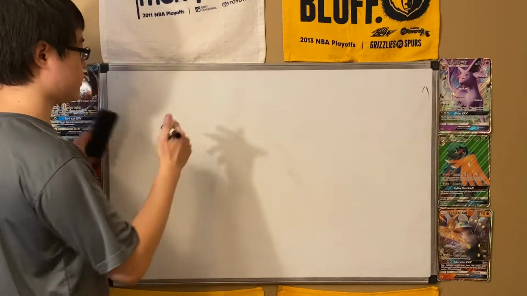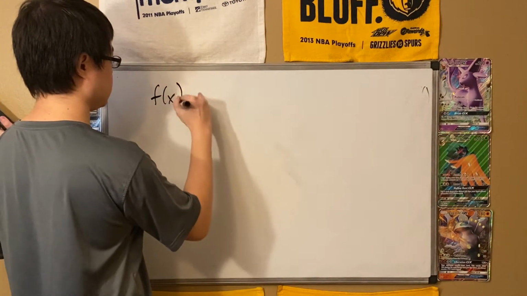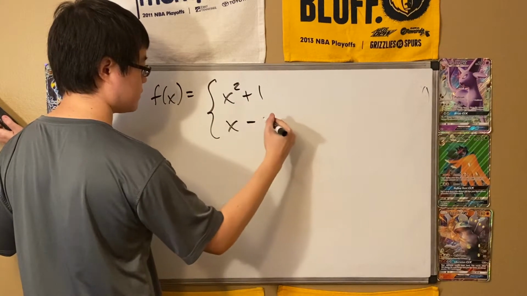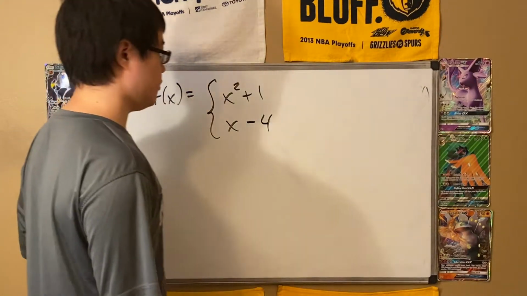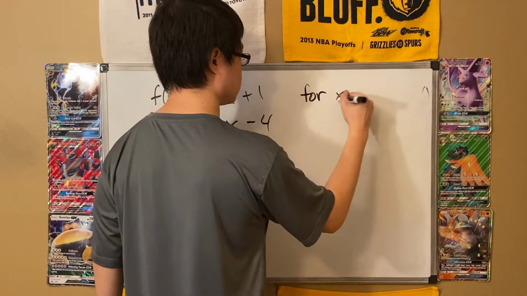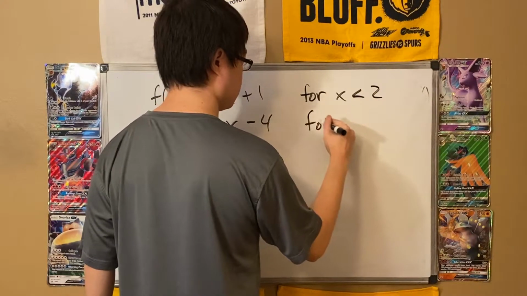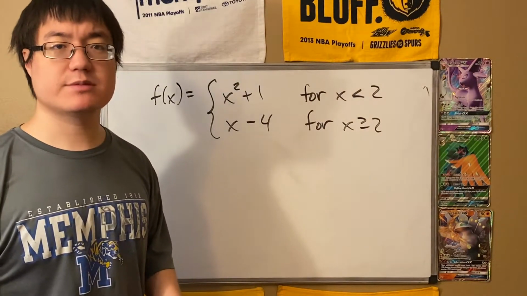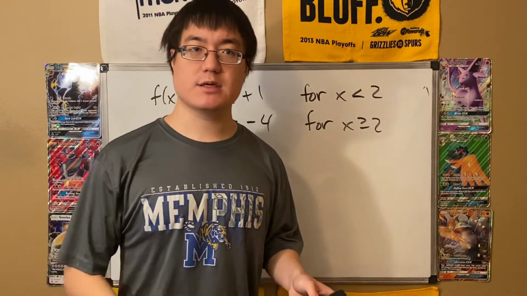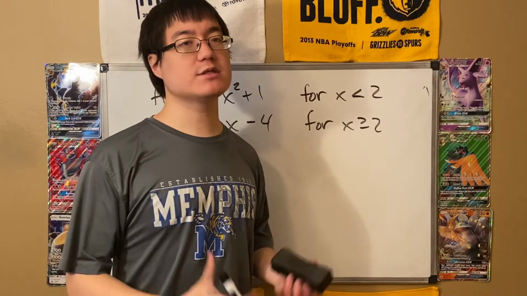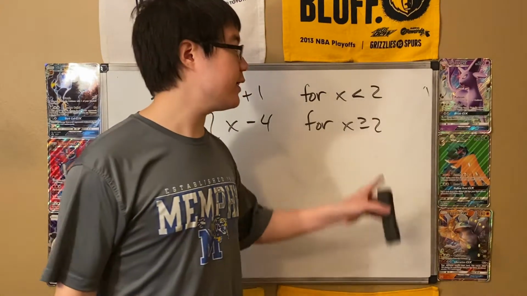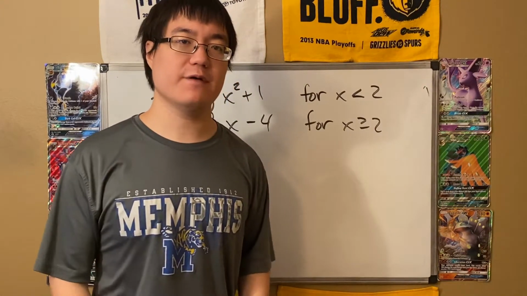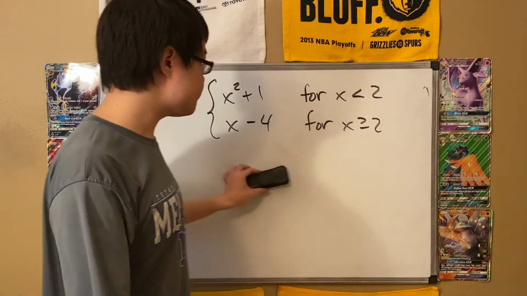So let's deal with this function right here. f of x is equal to x squared plus 1, x minus 4, and then we're going to use the number x going to 2. So again, all we're doing right now is practicing with piecewise functions and trying to find limits of them, because in the next example, we're going to try to prove that certain piecewise functions are continuous at what I call the split point. In order to do that, we again need to find the limit, because we need to verify that the limit equals the function value.